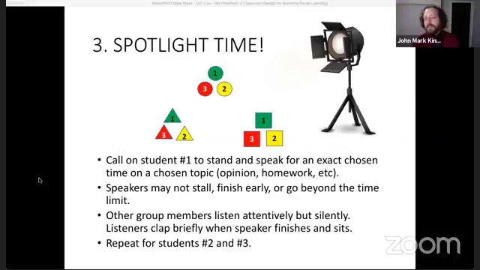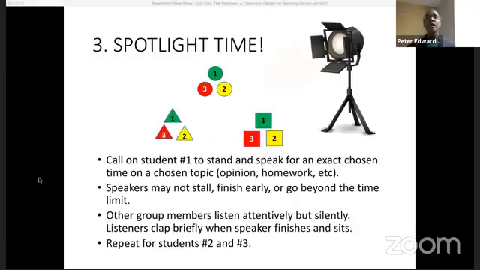If only one person is talking out of 30, there's no way that we'll get 7 minutes for everybody in one class. And then, let's say I'm student number 2 and student number 1 is in spotlight time, what am I doing? You're listening very actively. We all know a little bit about active listening. That means eye contact. You're listening, you're not talking, you're paying attention, and the teacher really has to train the students to do this. Sometimes you can even give them a little quiz and say, what did your group members say? And they have to show that they were listening carefully. It's not only polite to listen to others, but it's going to encourage others to speak if they feel they're being listened to. Got it. Thanks.